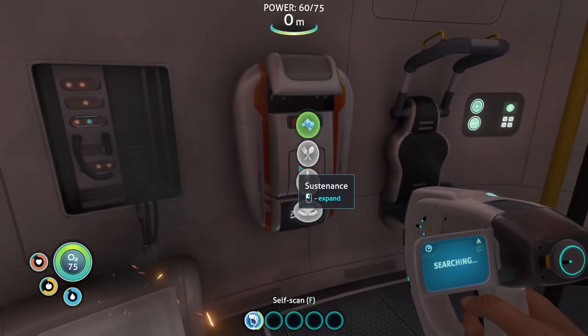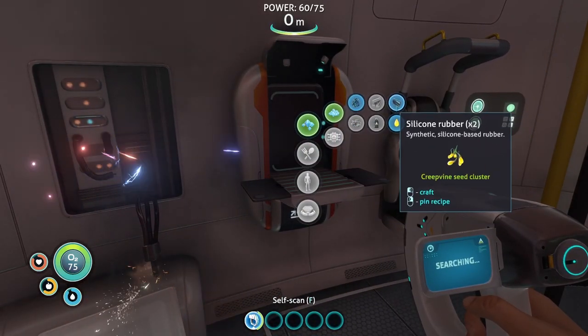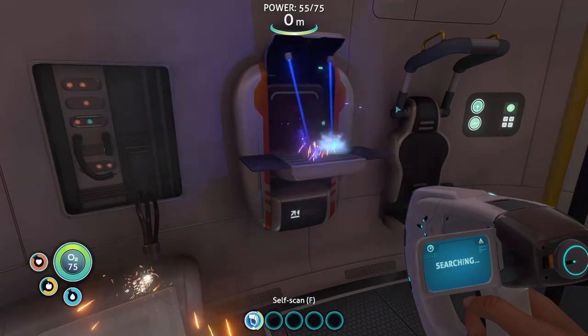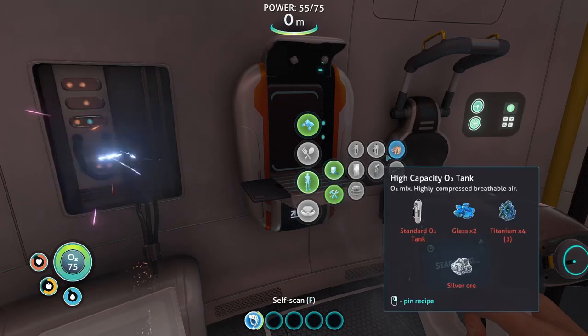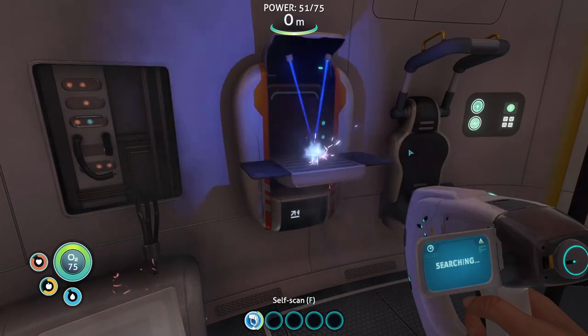Let's see. I was able to make in here silicon armor. We needed that for fence. Perfect. We got the fence, boys.